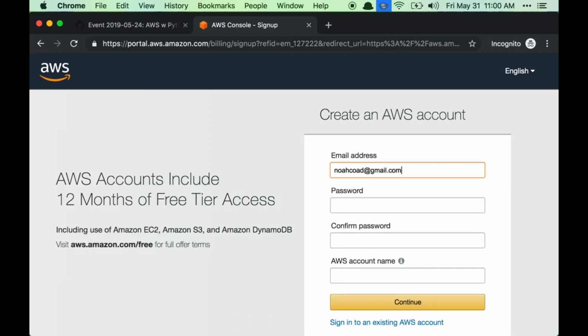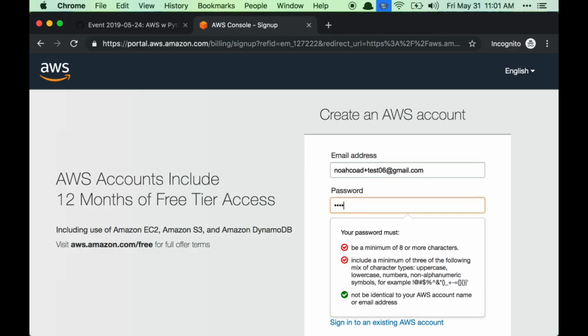A little tip here is if you have a Gmail account or many other email systems, this is my normal Gmail account, but a lot of systems you can put a little plus sign and then something after it, and it makes a unique looking email address, but it still goes to the same email address. You can set up filters and stuff that way.